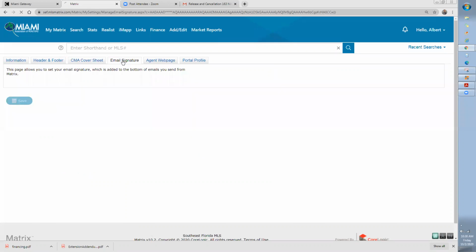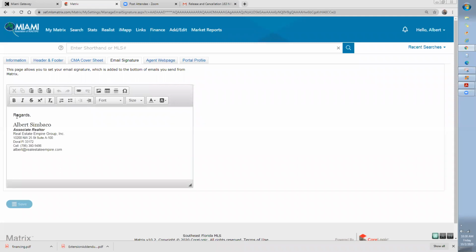Here's your email signature. If you have some time right now, go ahead and add your email signature. This is what I have. Regards, Albert. You can change the font on it. You can change the size on it. This is you can block it. This is the size right here, different sizes. This is the font. If you want to change it to a different font, you can. So go ahead. I'm going to give you guys a minute to make your signature there. That at least will know that you have a signature for any of your emails.